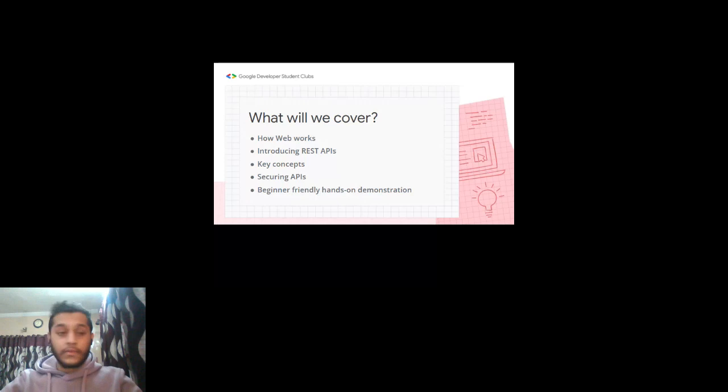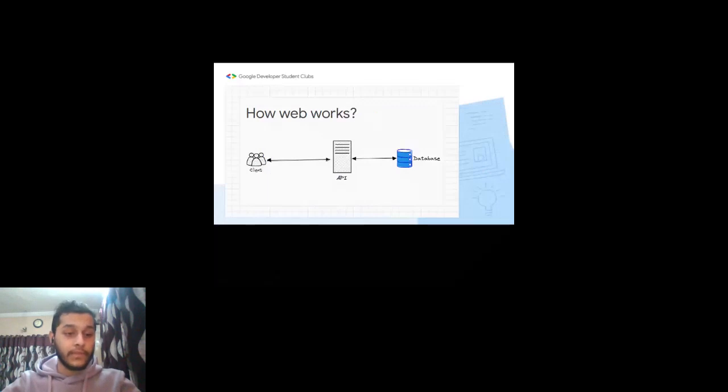So let's start with understanding how the web actually works. For any web application, the client, which may be a browser or mobile app, will be making requests to API servers. These servers will have APIs, which will consist of a set of endpoints and protocols with which a client can make requests in order to retrieve or modify data.